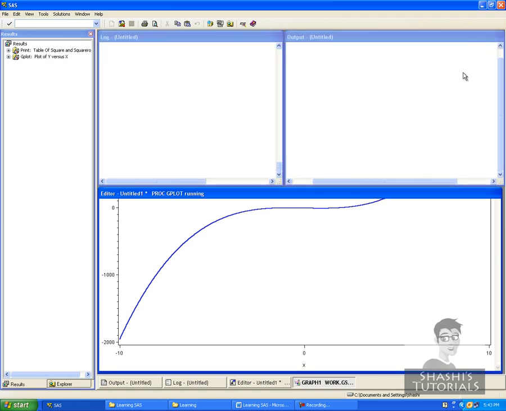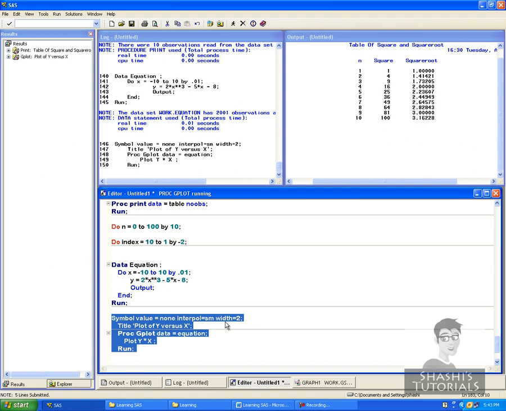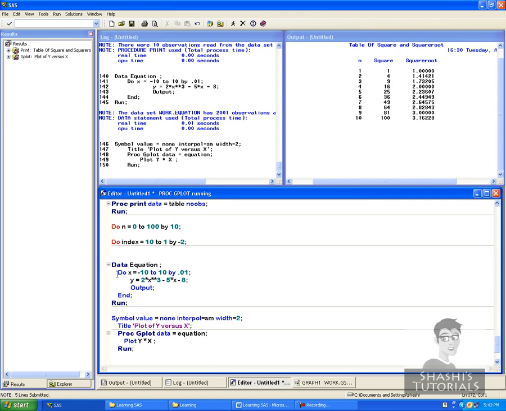We'll minimize this. So let's go through the program we did. The do loop starts at x equal to -10 and increments by the value of 0.1, and it reaches till +10.